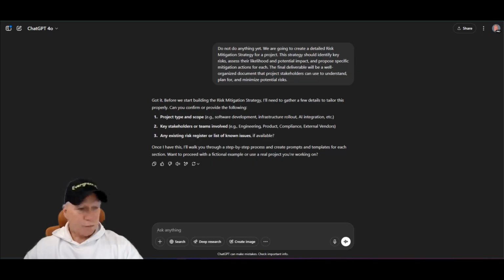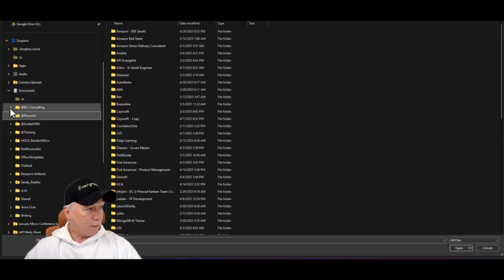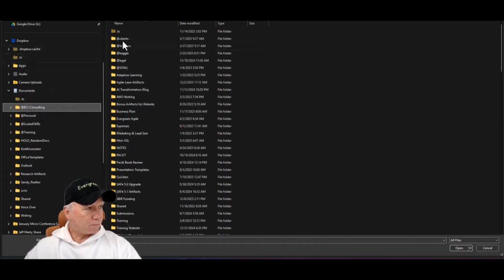Now you can have it figure out this risk register, but what I'm going to do is attach a risk register that I already have for the project that we created.